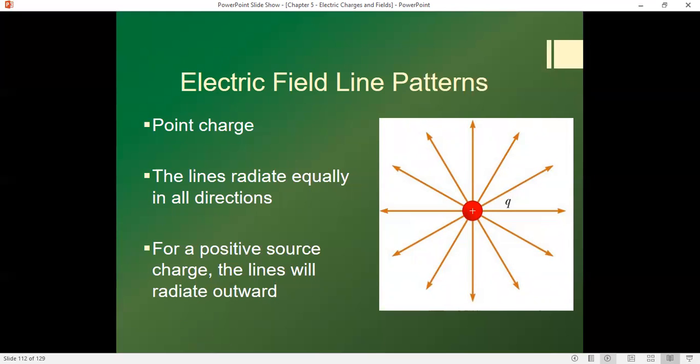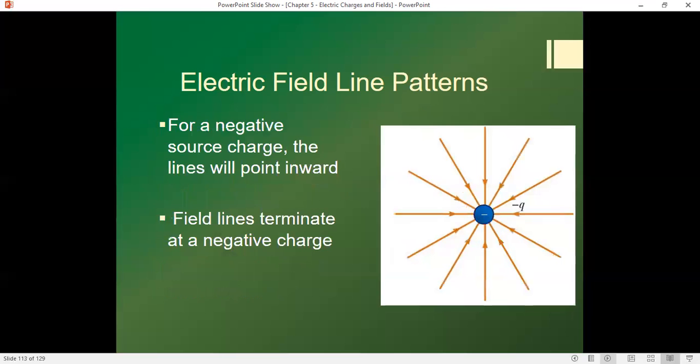Now, this is going to be revisited later on when we talk about Gauss's law, and we're going to surround a charge with a surface. We're going to take some type of surface and surround it and show that the amount of field lines times the area is proportional to the charge contained within the surface. But again, we can clearly see that where we have positive charges, we have new field lines being generated, and where we have negative charges, those field lines will terminate.